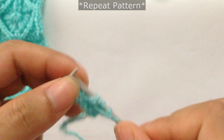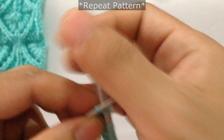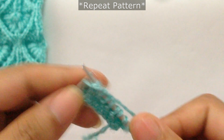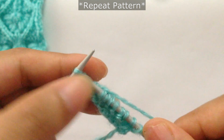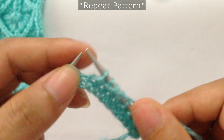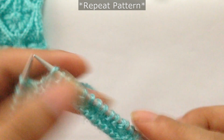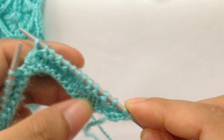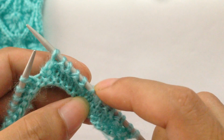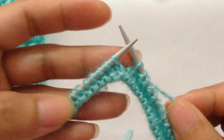So purl four, 1, 2, 3, 4, and knit 3, 1, 2, 3, and then purl 4 and knit 1, 1, 2, 3, 4, and knit 1. That's the repeat pattern from here to here. For repeat pattern, we have done purl 4, knit 3, purl 4 and knit 1, right? This is the repeat pattern, and you're going to repeat this repeat pattern for however many repeat stitches you have.